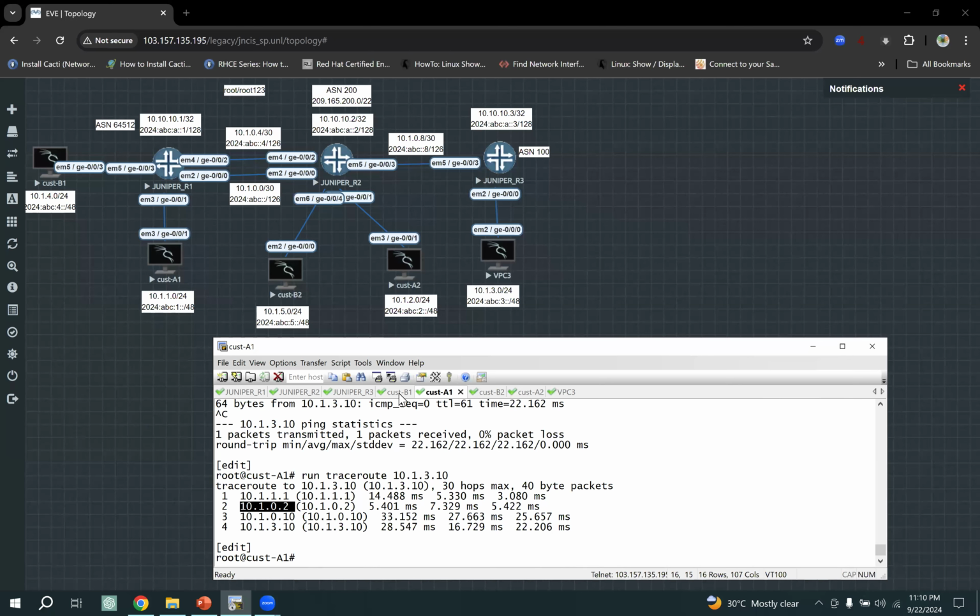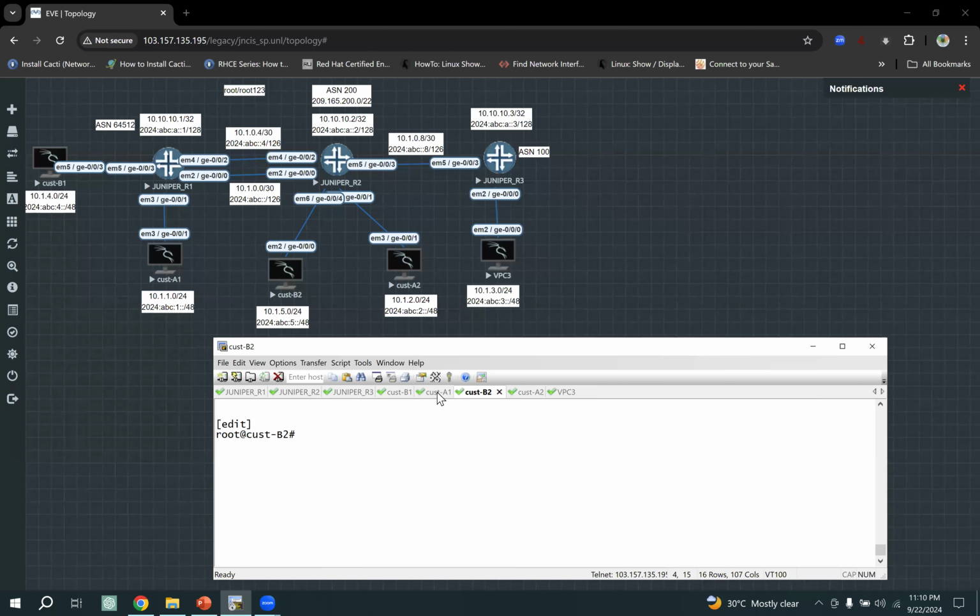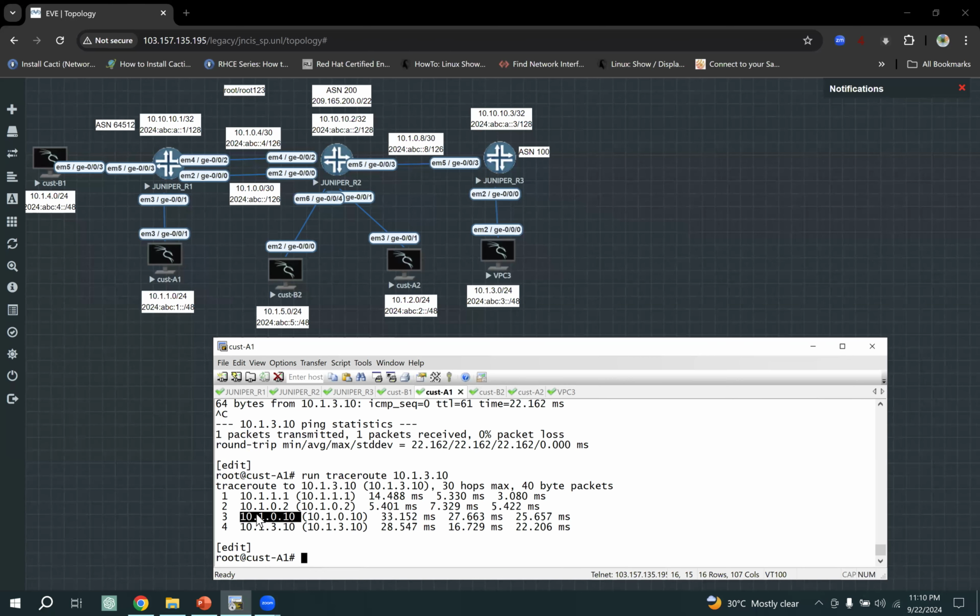Okay. And another IP is 10.1.10. That means router 2 and router 3. This is basically the same, and this is also basically the same.